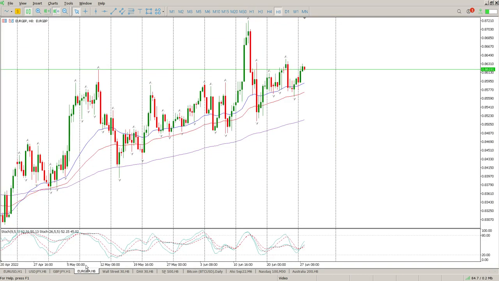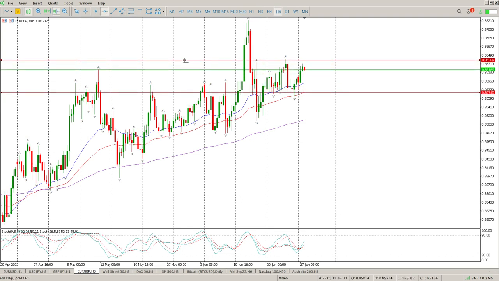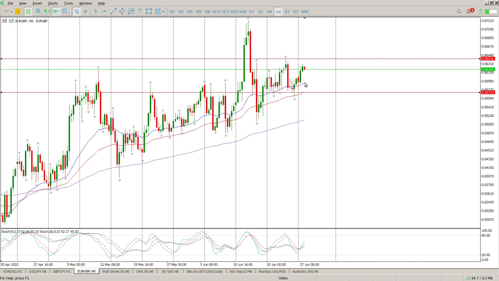Moving on to Euro British Pound. Nothing really going on still. We are still very much stuck in this range, and I'm just going to extend it slightly. So it's been happening for quite some time. We sort of form a tight range, break above it, then form a tight range, break above it. So that's kind of the next move I'm looking at.